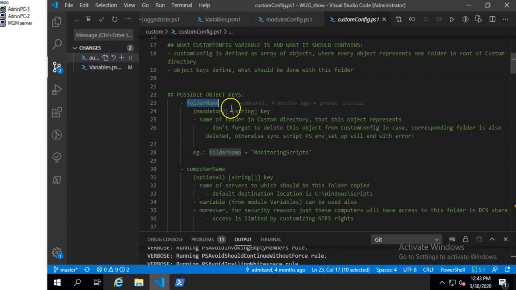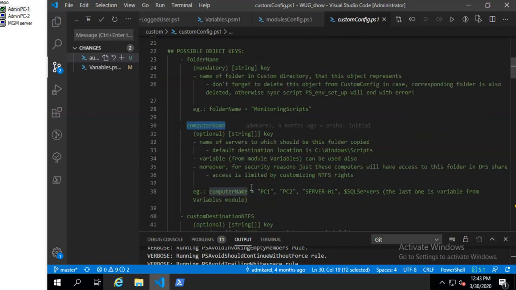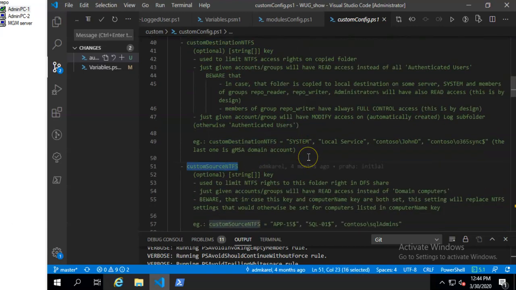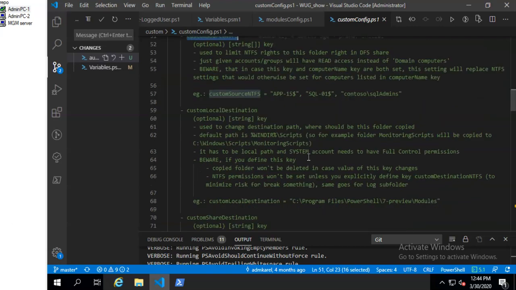Again, there is folder name, which is mandatory and contains the name of the folder it defines. Computer name defines where the folder should be copied. Custom destination NTFS, so you can limit who will be able to read the data on that computer. Custom source NTFS, which can limit who will be able to read the data on the DFS share.